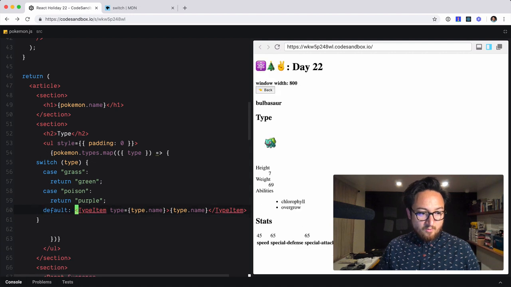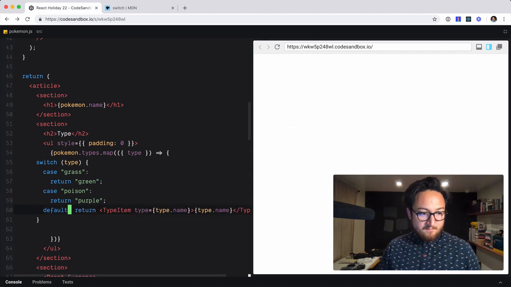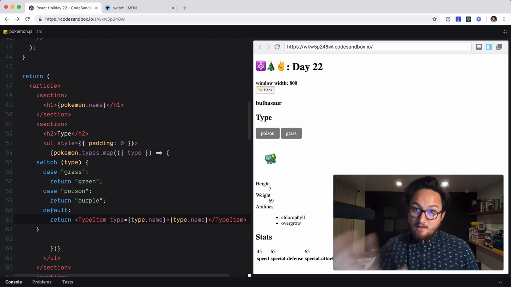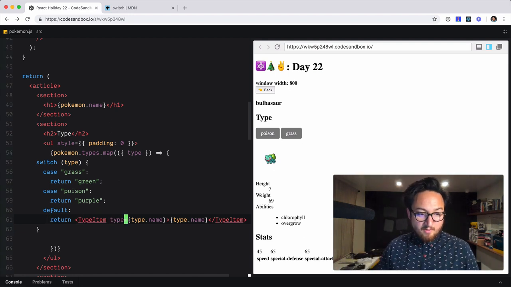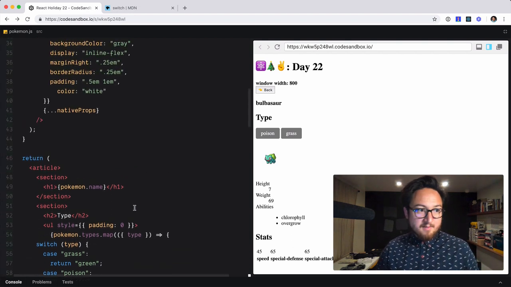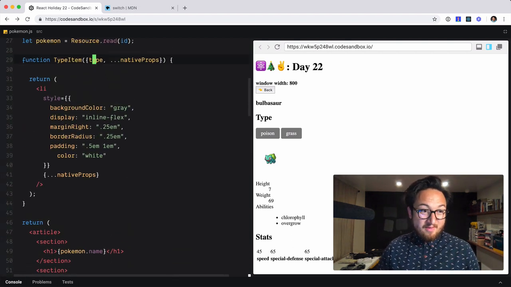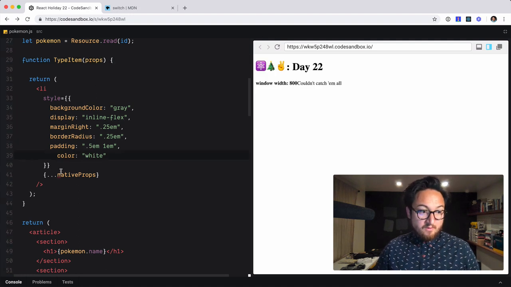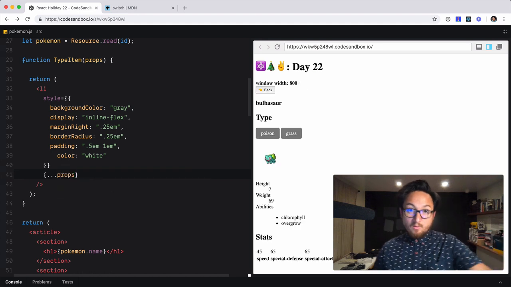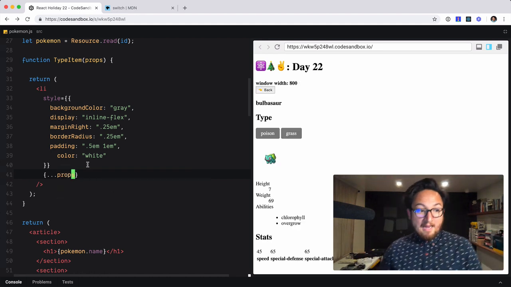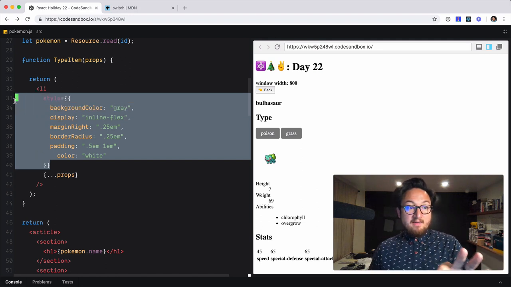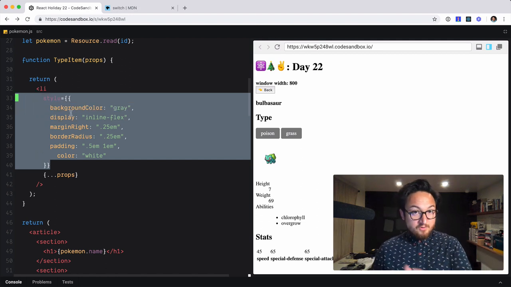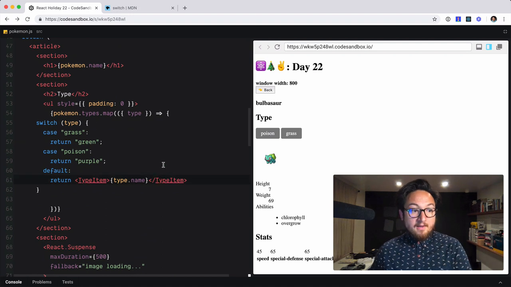I want to return this component, not just the color. I want to return this component. And because I'm not using the type data for anything, we can actually pull that off and just go back to props. So we are again removing that API that we created for this component. And now we're just encapsulating these styles. Okay. Doing okay so far? Okay, so this is great.